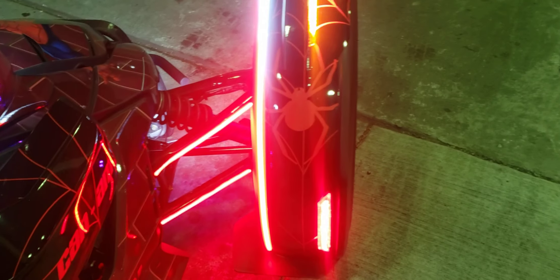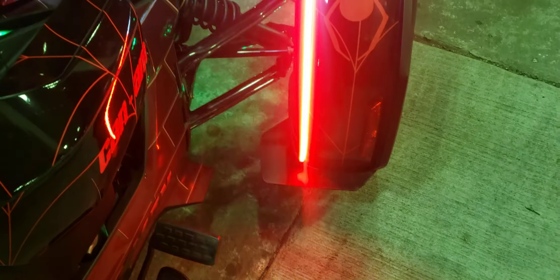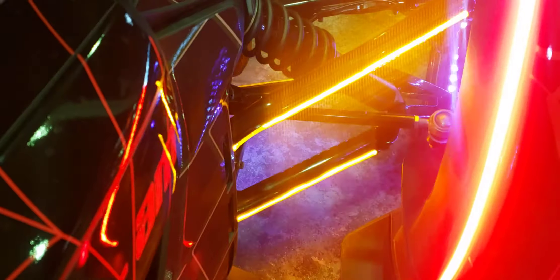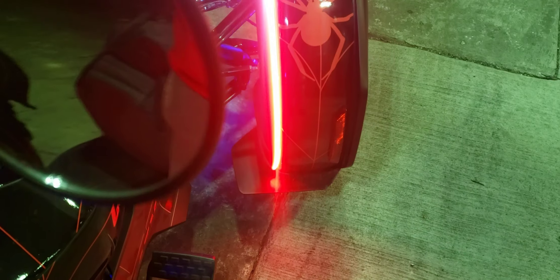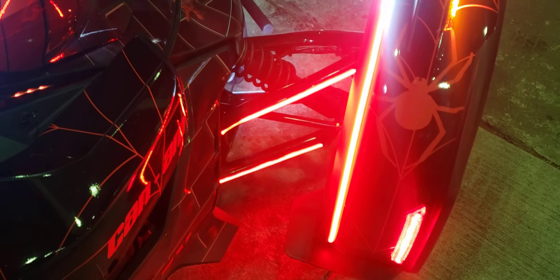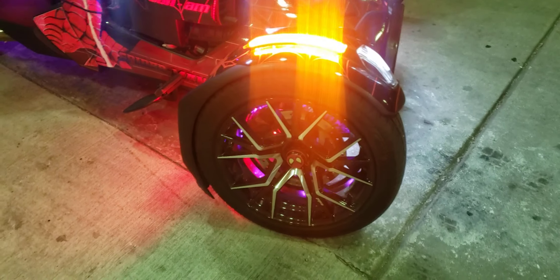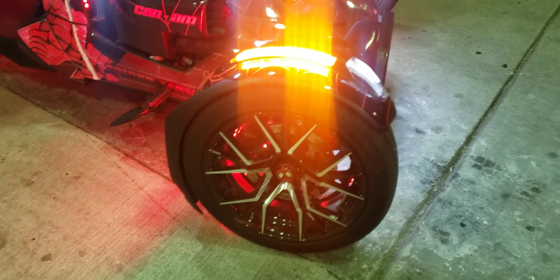As we go towards the back of the bike, we got the same lights back there. When it blinks, that all goes. You see this part on the A-arm that blinks in orange — when I cut it off it changes from orange back to red. So there are so many lights. On the wheels, on the inside, we got the wheel lights.